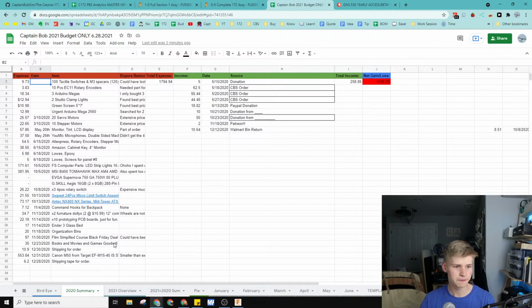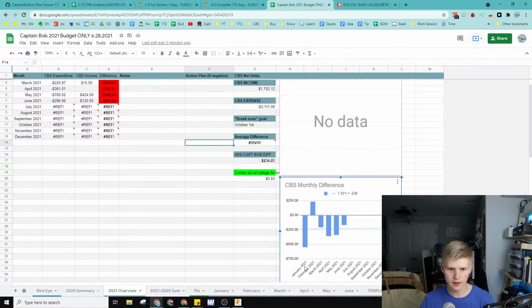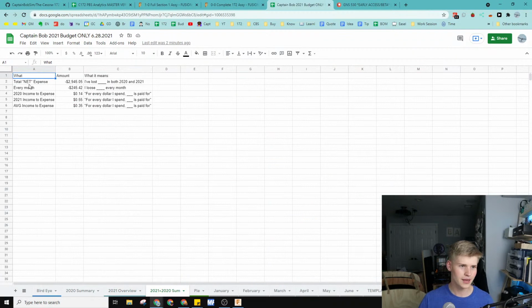So yeah. So these are all of the expenses tracked, and you can see over here that in 2021 January I lost $500 from just purely Captain Bob. I gained 229 in February, lost 200 in March, lost 400 in April, lost 300 May, and in June I lost about 200, which if you total everything up, my total net expense on Captain Bob has been negative $2,945.05. So that's every expense from the last 2 years.